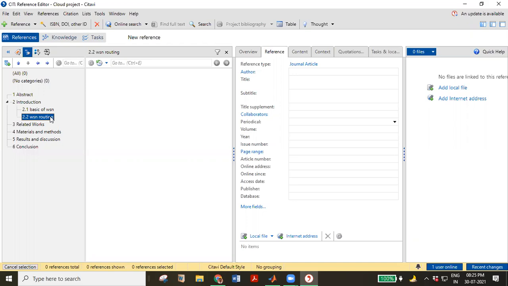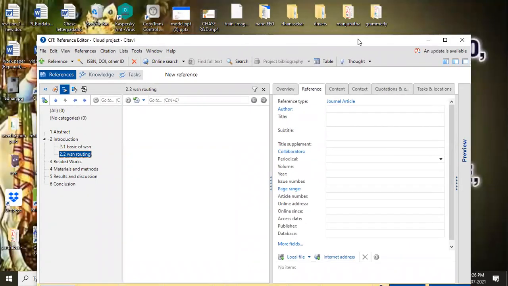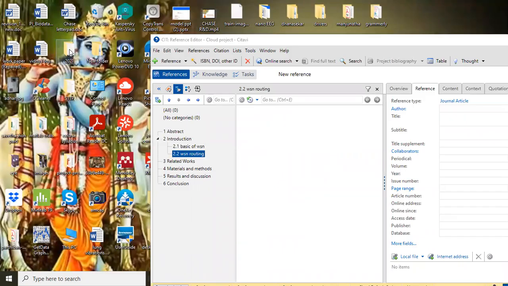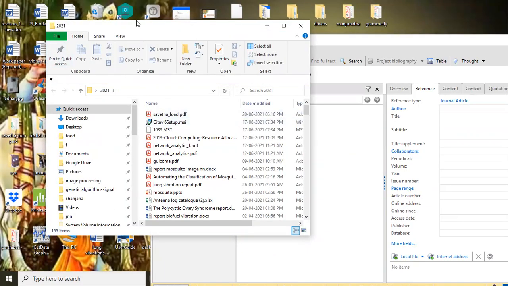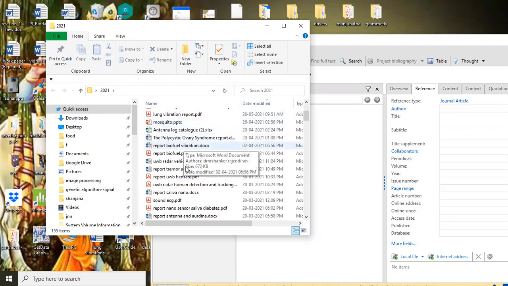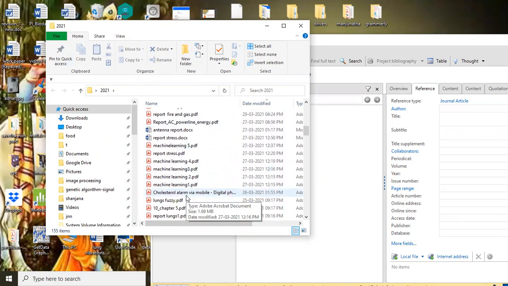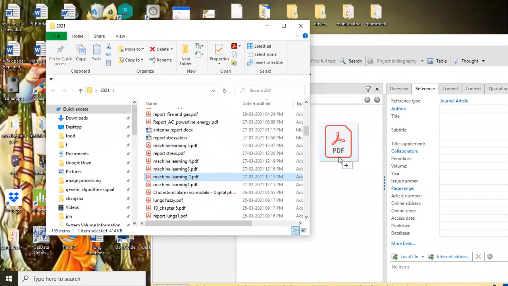And the second thing is that you could have read many papers, for example from IEEE, whatever it may be. While reading a paper, I find that this particular paper is so beautiful. I think that I can use the content of this particular paper for writing the introduction part. So what I do is I can just drag and put it at this point. You can see this uploading.